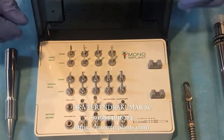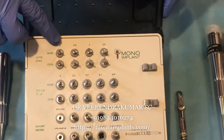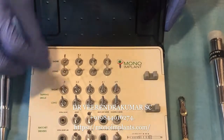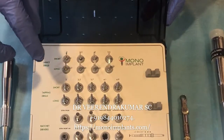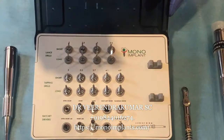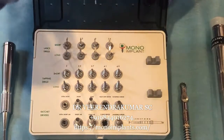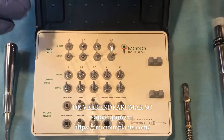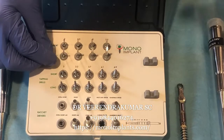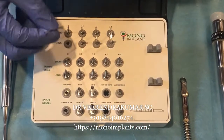There are eight drills total. The first one is 2mm, the second is 2.5mm, then 3mm and 3.5mm. We have 8 drills in the kit because in cortical implantology it is very important that your drills should be sharp. When you place many implants there are chances the drills will wear out faster, so it is critical to always have sharp drills in order to drill through very hard cortical bone without much fragmentation, which would otherwise lead to a delay in healing.